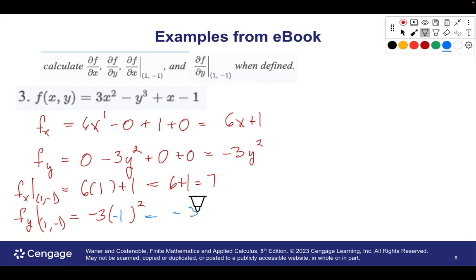If y is something else, I can't even make up things, but it would be the cost of one more y. We were at -1, so I guess we were in the hole. Whatever that means, it's the rate of change that we're doing with y. So the function is going down by 3 if I go one more step in the y direction, and going up by 7 if I go one more in the x direction. That's the way to think about it, whatever the variables are. Okay, ready to get a little bit more complicated?